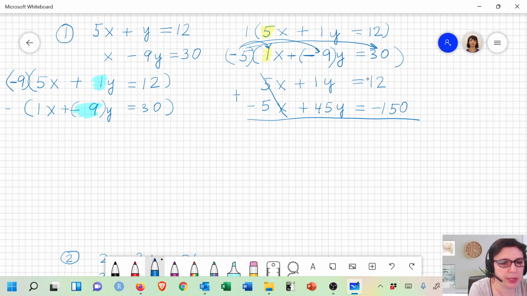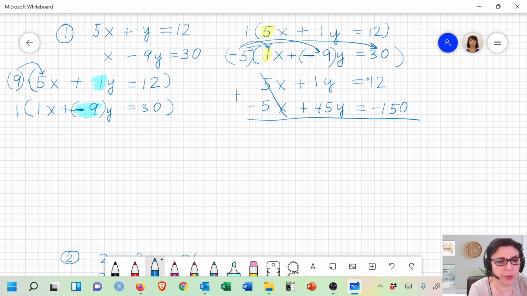So maybe -1. Okay, now that's not the best solution because now I have to multiply both by a negative. So how about we multiply the first one by 9? So we're multiplying by the opposite of this guy, right? Because that guy is -9, so we're multiplying that by 9. Then this one, we're just going to multiply by 1, and that's it. Okay? So what will happen if we did that?